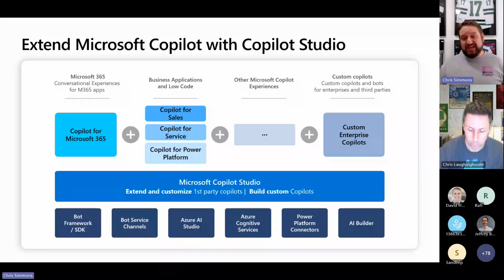The full stack of the Power Platform connectors is available as well, right? So take advantage of those 1,200 plus connectors or any custom connectors you may have built. And our dear friend AI Builder is still doing some really cool things out there as well. So taking advantage of all of those capabilities is still core and key to what we want you to accomplish with Copilot Studio, whether, again, I'm extending one of those first-party Copilots, or I'm creating these custom Copilots for your business as well.